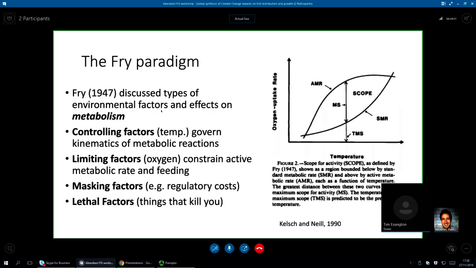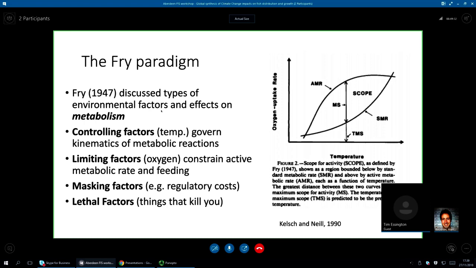And then one of the last things in terms of making this linkage, and people in the room can speak about the Frey paradigm more than I can. I know Byron can talk about it, and everyone else probably can. The Frey paradigm is something that was embedded in me, and I may be wrong, but my sense is in the freshwater fish literature, everyone talks about the Frey paradigm, maybe because he did a lot of work on freshwater fish and some salmonids and things like that. But the Frey paradigm was basically a way of thinking about environmental influences and how they affect metabolism.